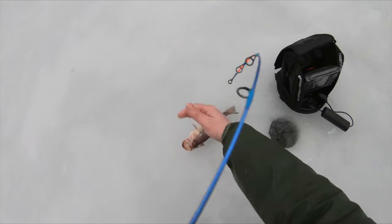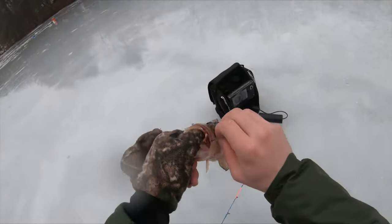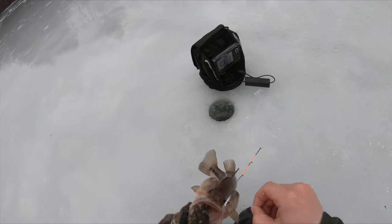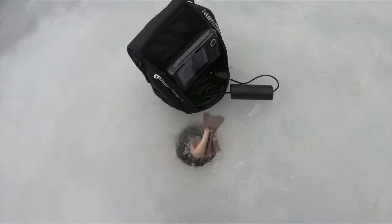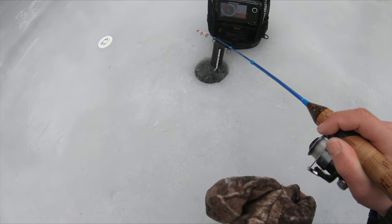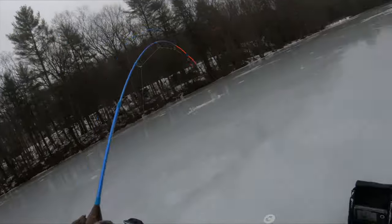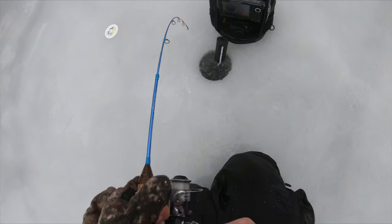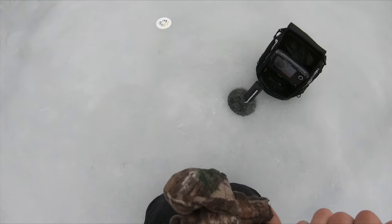Oh, crazy. Look at that, guys. Another bass. Let's get this thing back quick and try to get more. There are so many fish down there. There could be like a 3 or 4 pounder in there, which is why I'm trying to get these fish back right away. There we go. Just a bluegill on the minnow head.